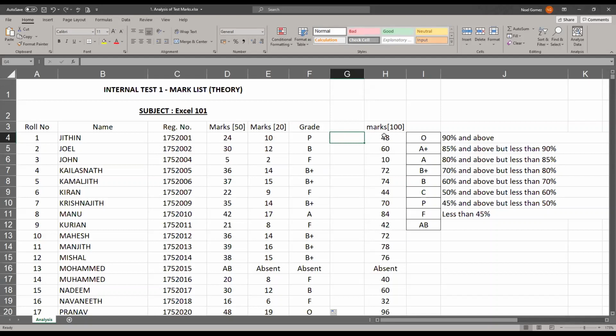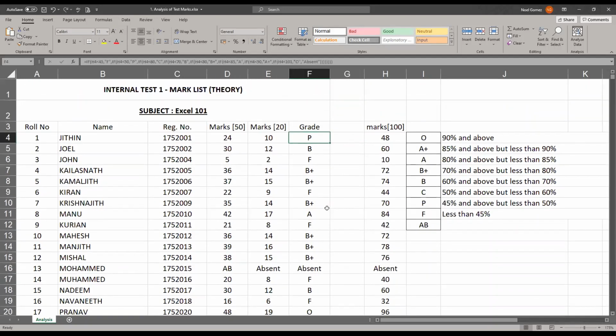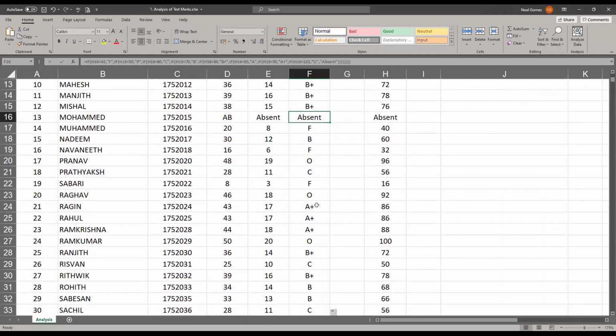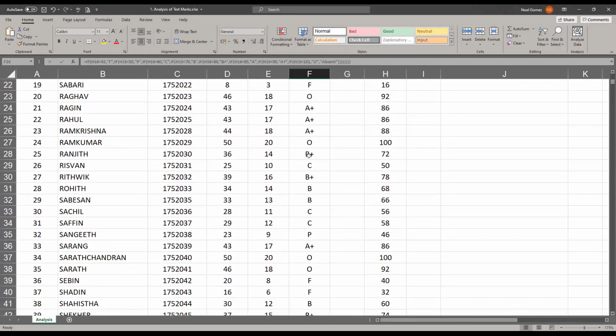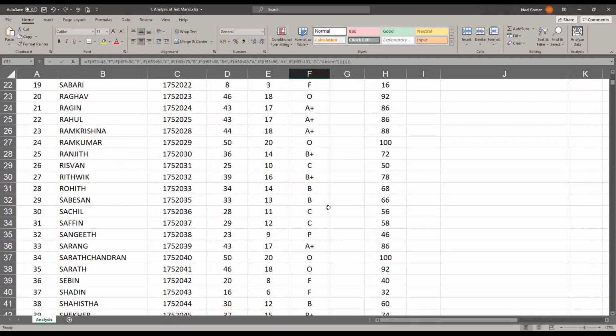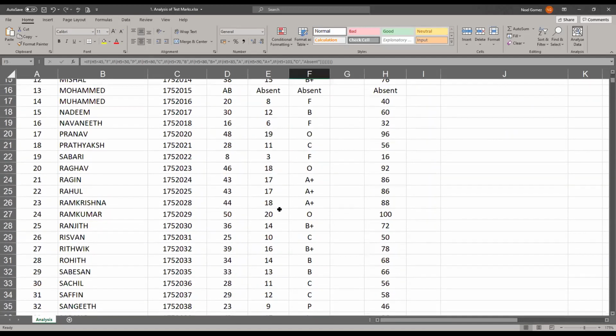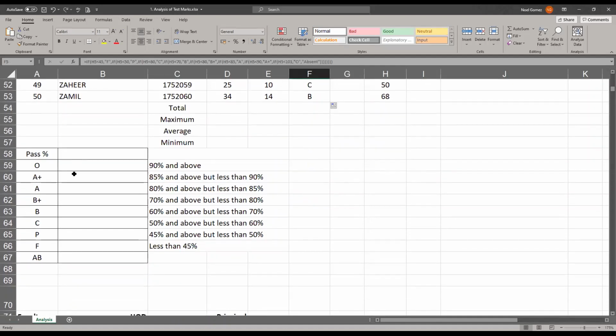Yes, sir. Okay. So the grades all come up here. You can see that absent is marked as absent, and all the other grades are here. A student who scored 100 marks received an O grade, and you can see all the grades are here. Maybe I can go to the bottom of the Excel sheet and fill up the count for the number of O grades received. Let me know if you're done and if I can go ahead.